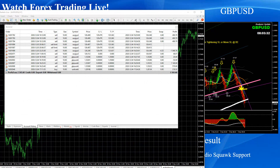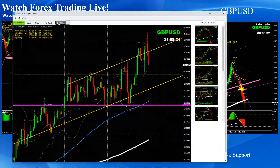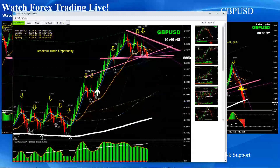Let me recap what we do. These are intraday analyses alongside a four-hour analysis with live audio commentary support. As you can see, this is the Pound Dollar trade — we do analysis on the four-hour timeframe. When the price hit a key level, we did another analysis, then in intraday we look at the market reaction, which you can see here. This was the analysis we did on a shorter time frame.